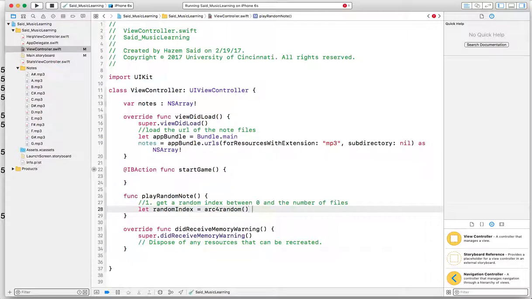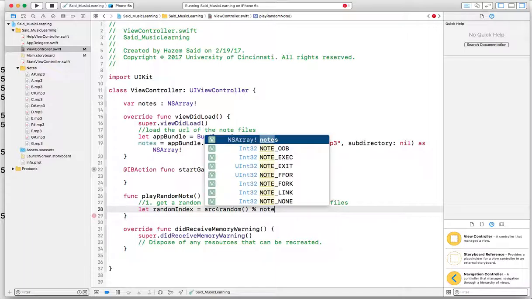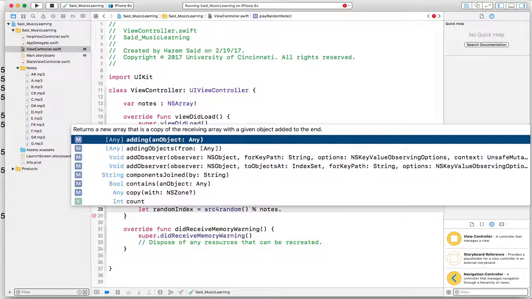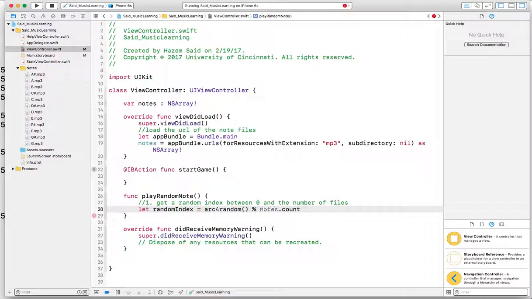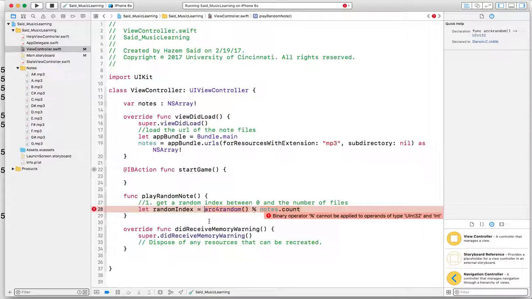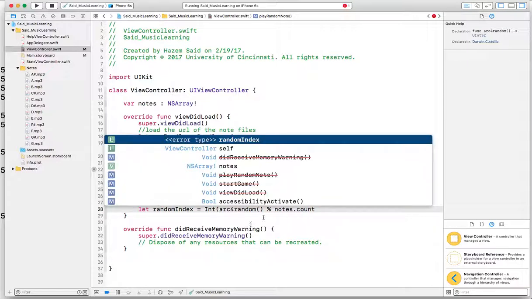Yeah, that's a good one. And then we will say we want to get a random number between 0 and the count of the note files. But the count is an integer, and arc4random is not an integer, so we put an Int in here.